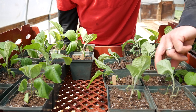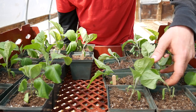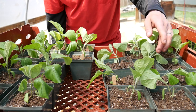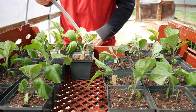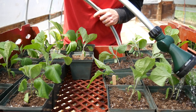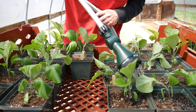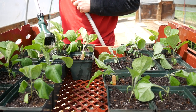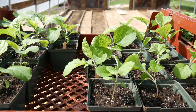I just took these guys out of the seed room and had them outside in the sun for about five minutes before getting them into the hoop house and they're already stressed out. You can see they're just kind of flopping down, but I have some shade cloth over them so they're not getting direct sun in the hoop house. They need water and they will perk back up. It's been about an hour and the eggplants have come back to life.